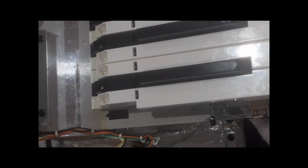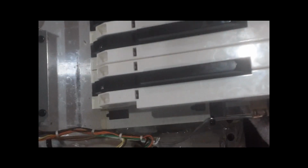Practice or get someone to help you. Helper is good. Lots of light. Be patient. Go slow. Try not to damage those switches. Well, you can't damage the switches, otherwise you're in for a whole other job. Because then you've got to flip this thing over. You're going to have to take this off or unsolder it. Take this whole panel out and flip it over and start working with the keys. And maybe they can be bent.